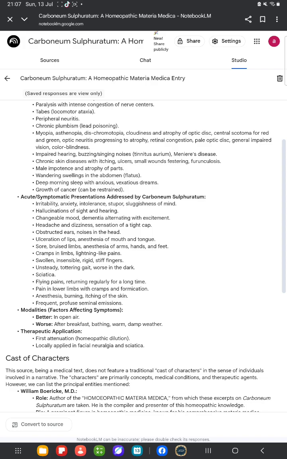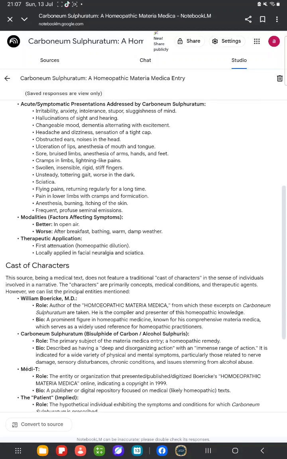The source also lists a really broad therapeutic sphere, though, of things like impotence, sciatica, even chronic plumbism. Just lead poisoning, an old term. Right. Given that huge range, what systems does Boericke say it has a special affinity for? Where does it hit hardest? Okay, so the text definitely highlights a special affinity for eyes. We should circle back to that because the details are pretty incredible. But beyond the eyes, it's mentioned for paralysis, specifically paralysis with intense congestion of nerve centers. So brain and spinal cord impacts. Exactly. Big impact there.